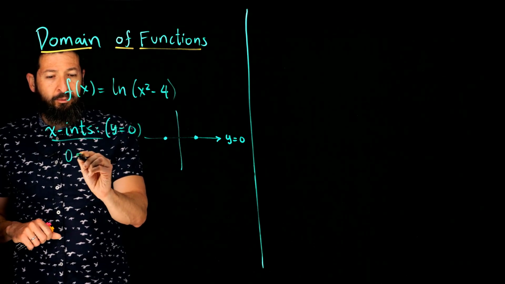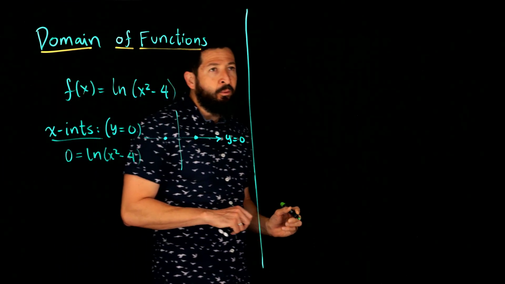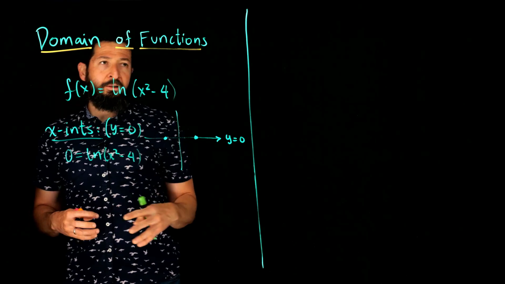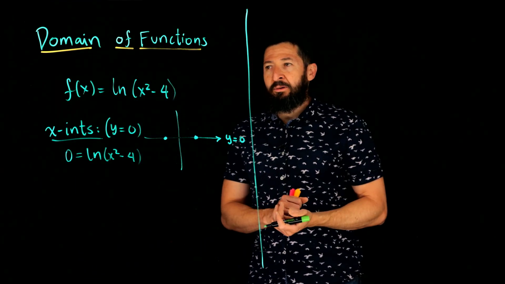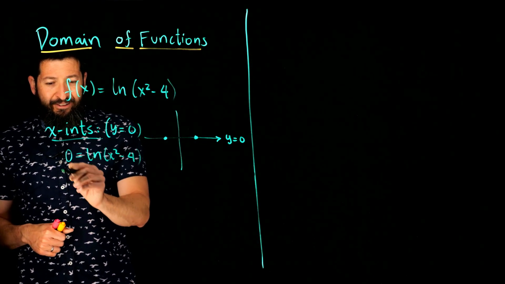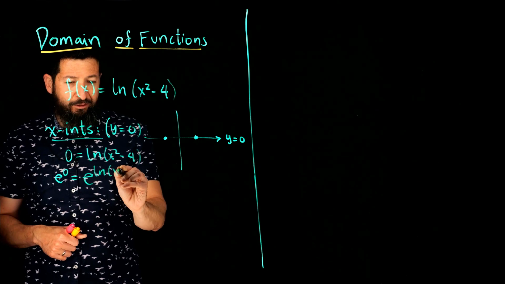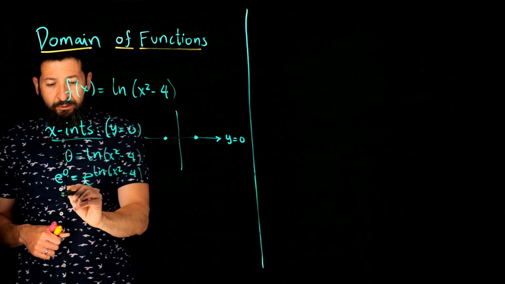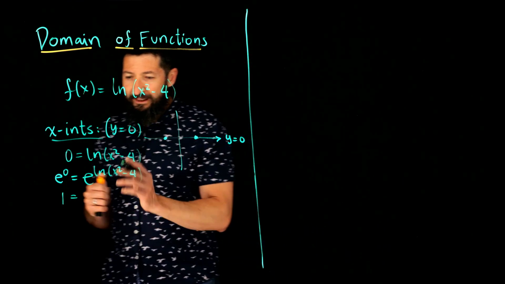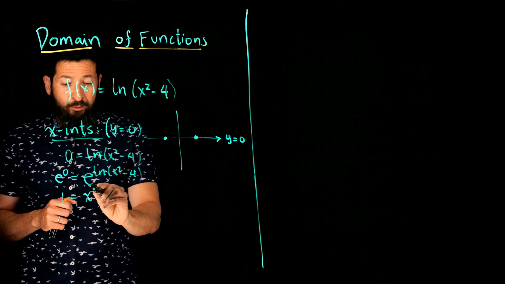So I'm going to do 0 equals the natural log of x squared minus 4. And now you have to solve that equation. To solve that equation, you do e to the power of 0 equals e to the power of the natural log. Why? Because e and the natural log are inverse functions, therefore they cancel. Hand waving there. So e to the 0 is going to be equal to e to the natural log of x squared minus 4. E to the 0, we know that any real number not equal to 0 to the 0 is going to be 1. And in the limit sense, we'll talk about 0 to the 0. And then e to the natural log is going to be x squared minus 4.